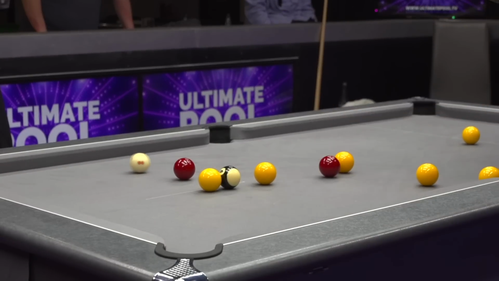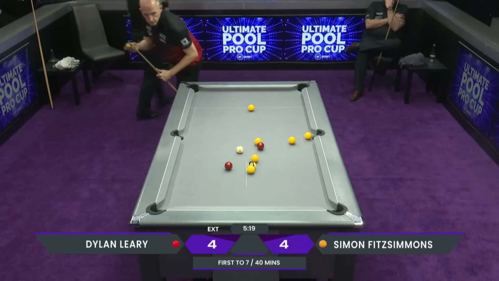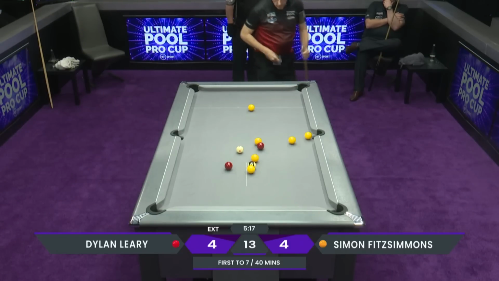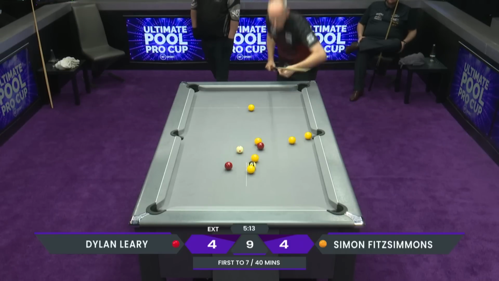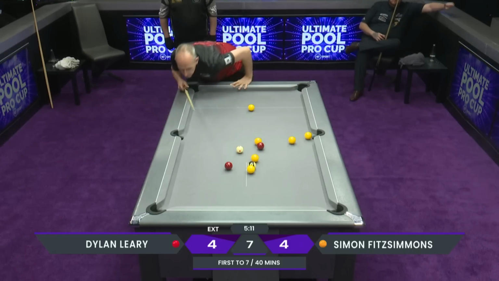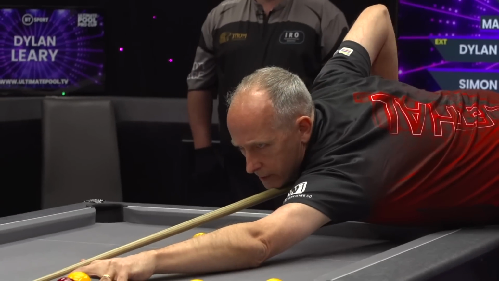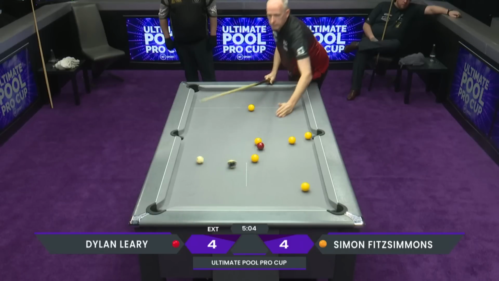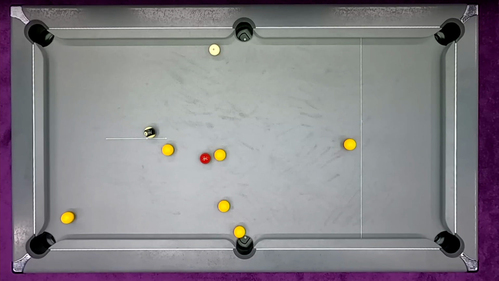He's played that nicely. And he's got an angle where he can develop the black, but can he develop the black and get onto his last red? Very difficult. It's very difficult to get onto his last red, full stop. Yeah, I think it only goes into the left-hand centre. So in the end, just a bit of a hit and screw hope off it, and yeah, almost hit and hope.